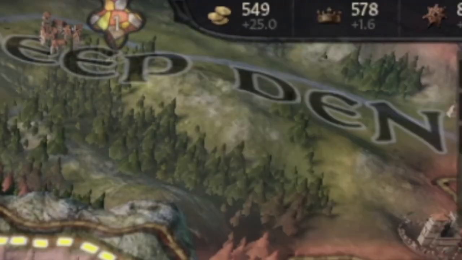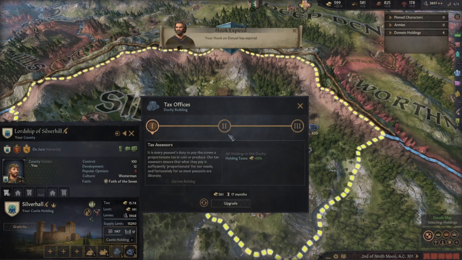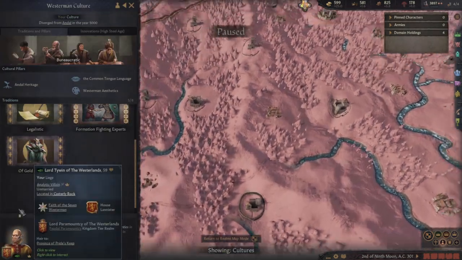25.0. My god, that's so much money, lads. Oh, that is amazing. And we can almost upgrade it again. Oh, we don't have windmills. Damn it. Our culture. But I'm not the culture head either. Yeah, we need windmills. Damn you, Tywin Lannister.